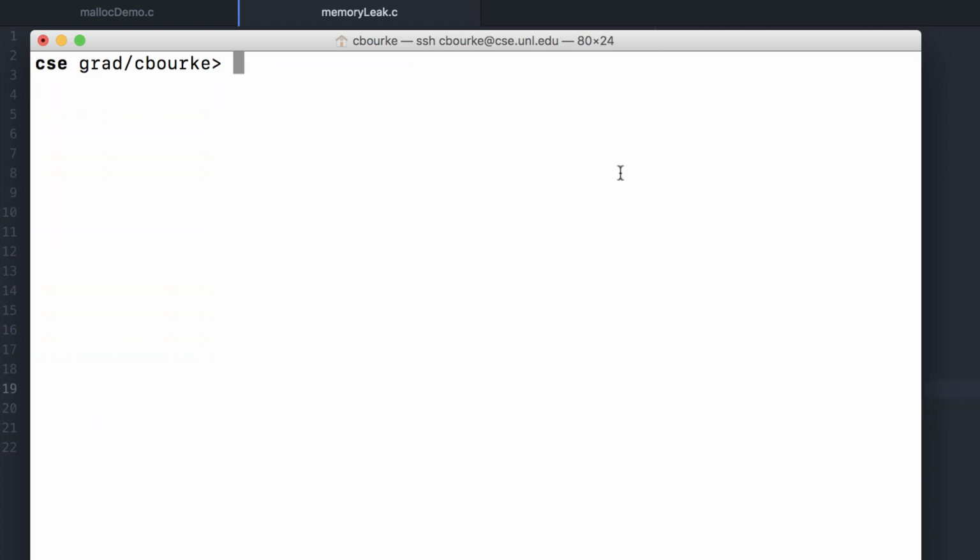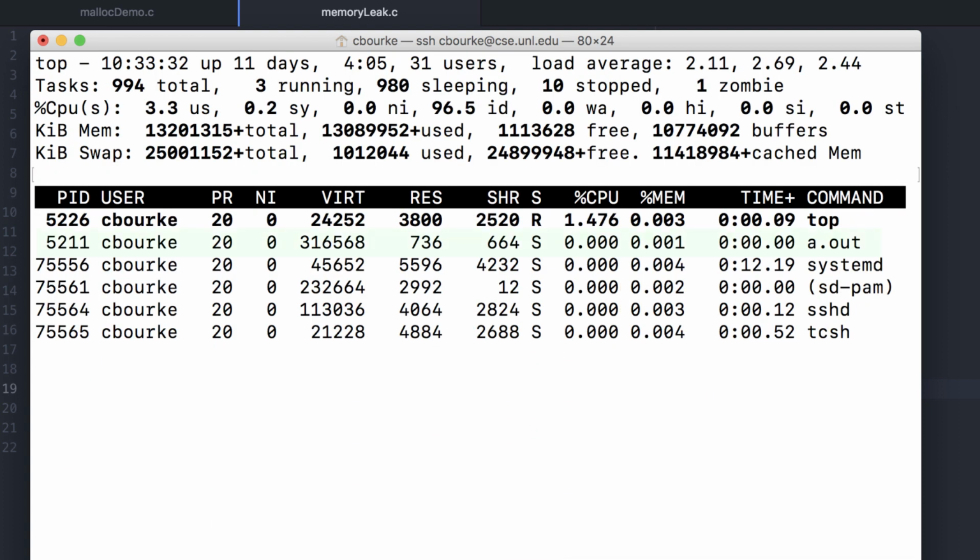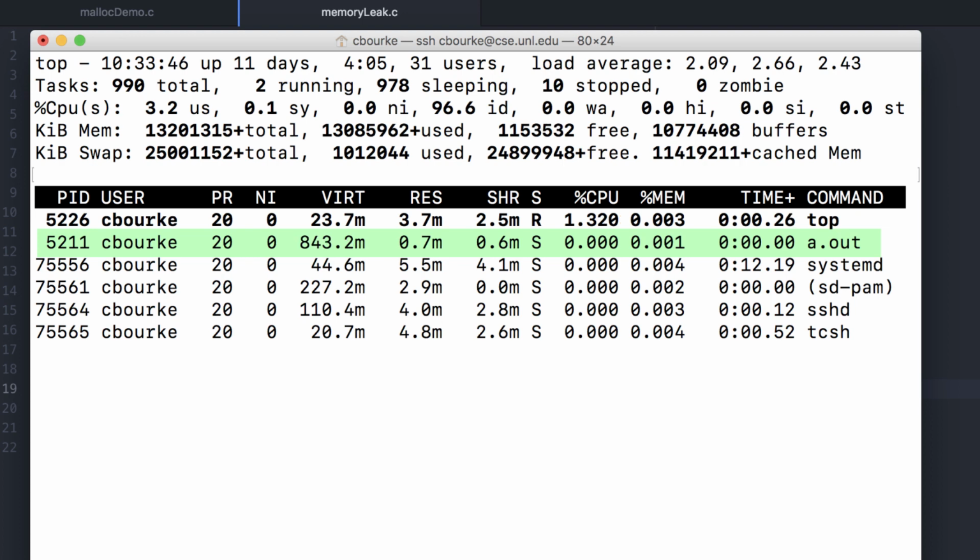I'm going to restart the program, suppressing the output, and I'm going to run it in the background so that I can run a utility called top, to see how many resources it's taking. Every few seconds, it jumps up about 40 megabytes. The actual amount of physical memory that it's using is limited to about 1.4 megabytes, but the amount of virtual memory that it's using continues to grow. Eventually, this will affect the performance of the system.